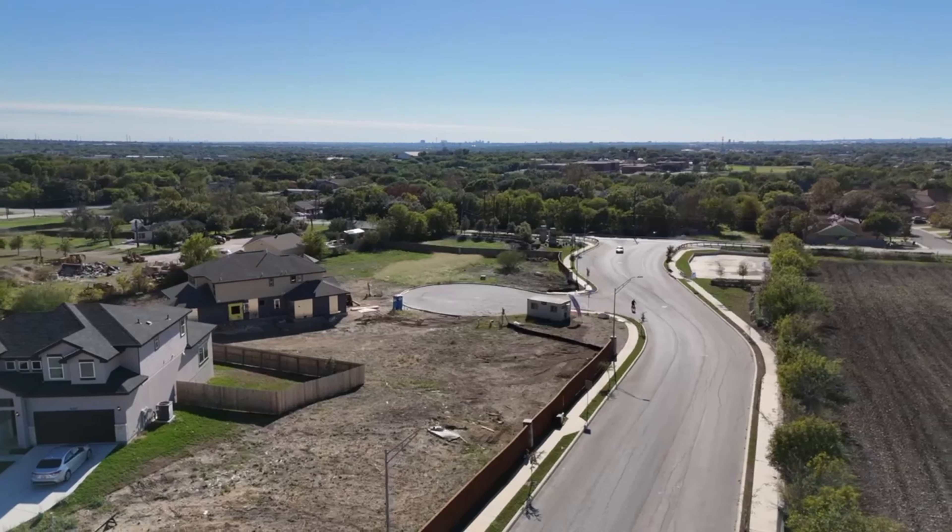This specific house, as you can see, is a corner lot slash cul-de-sac. This is the model home that they have in this community of Comanche Ridge. I do have another video showing a New Leaf home in this community. This is the builder across the street. This is Everview Homes.